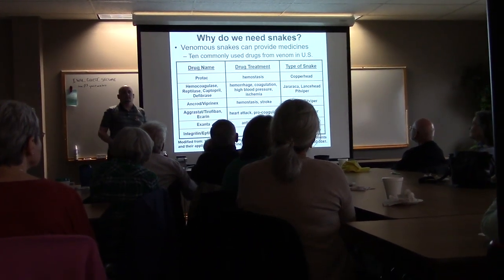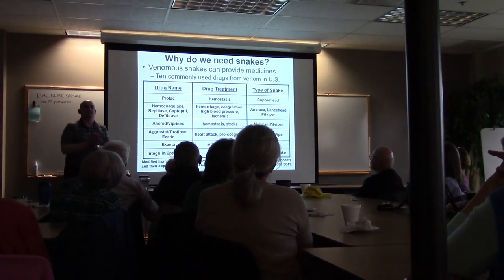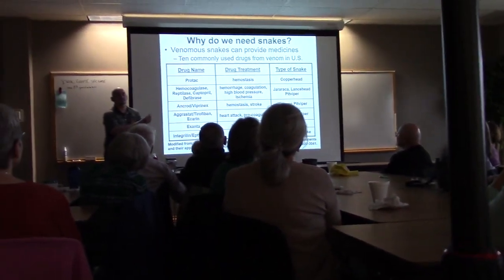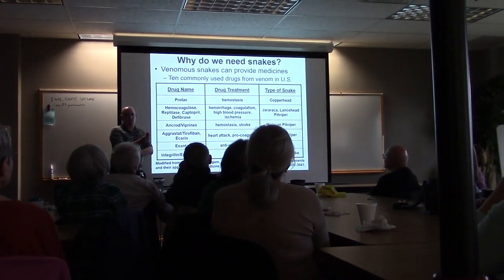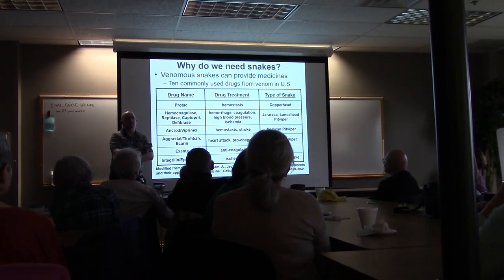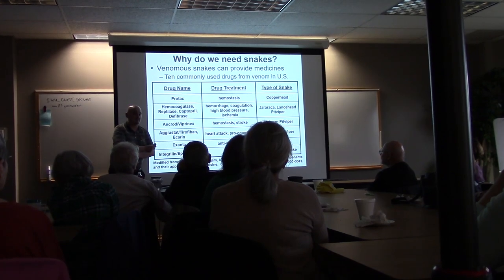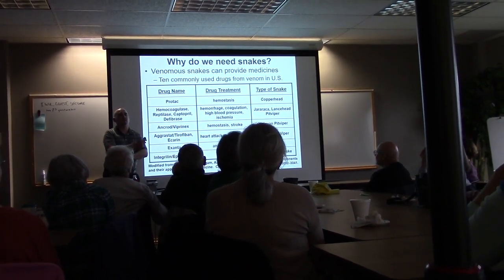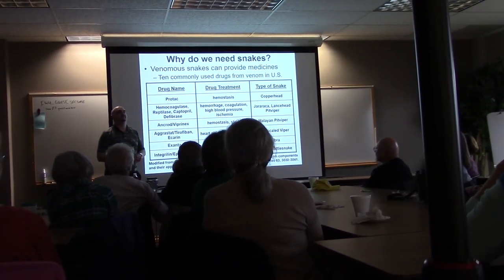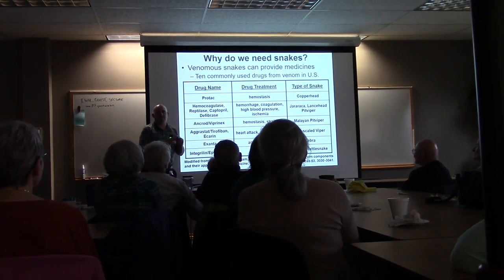Is that the drug companies? No? So these are the drug names themselves. Yeah, but the companies are buying venom for that purpose. So when we consider the source for novel pharmaceutical ideas and drug types, we're finding that it's actually closer to about two-thirds or 75% of the sources for those are from, I hate to use this word, natural sources. So that includes plants and animals.